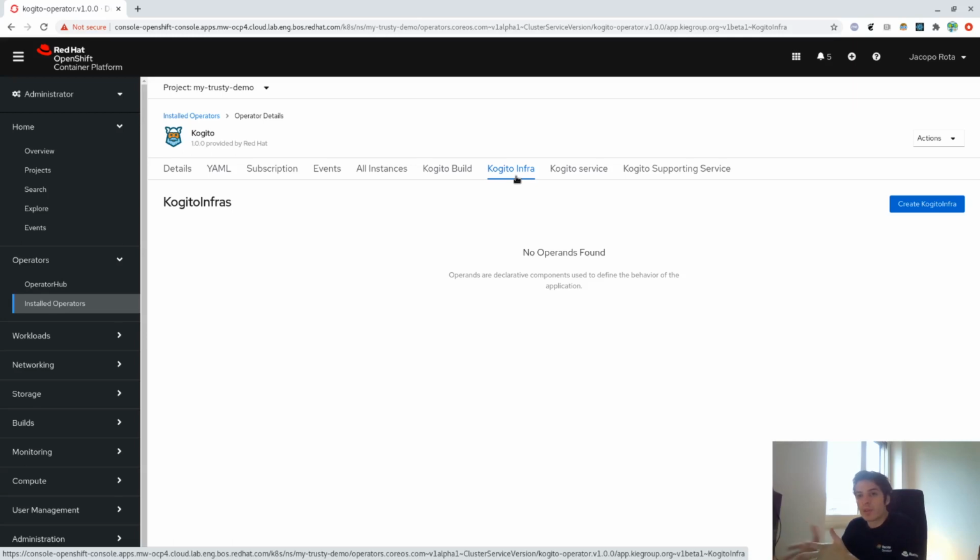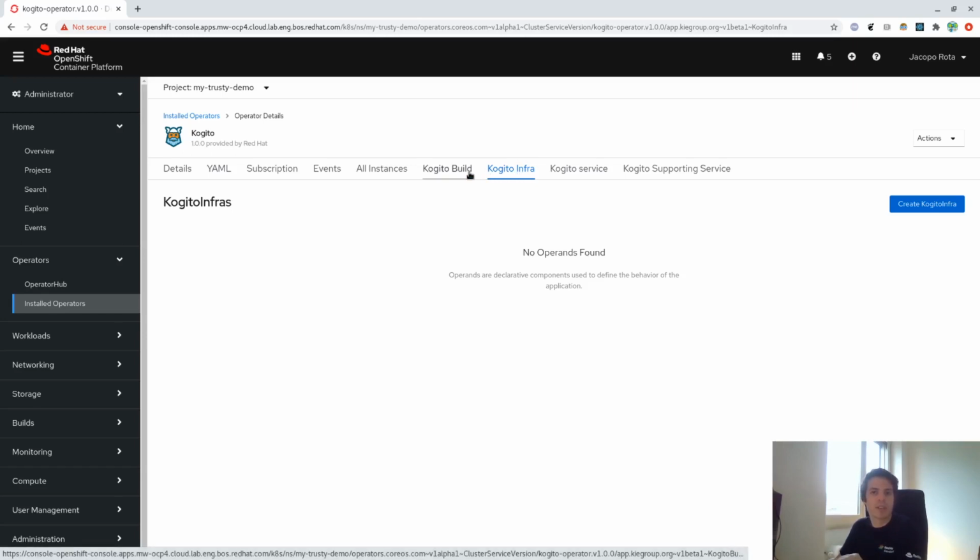Otherwise, the other option is that we, as a company, as a developer, or as a personal preference, can take care of everything, right? So we can install and deploy a Kafka instance with custom configurations as well as Infinispan, and we don't need the Kogito Infra.